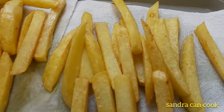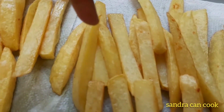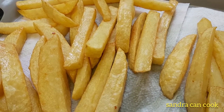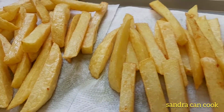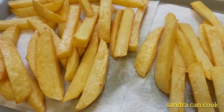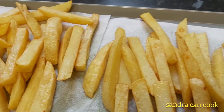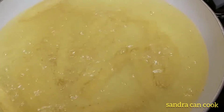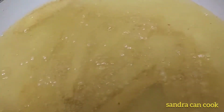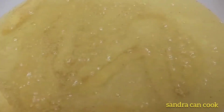So this is the very first batch that came out for the first fry, and the second one is here. I'm now going to go ahead and put the very first one in for their second fry and do the same for the second batch to get the crispy fry that I so desire. So they are back in for the second fry. Yeah, we leave it till it's all crispy.